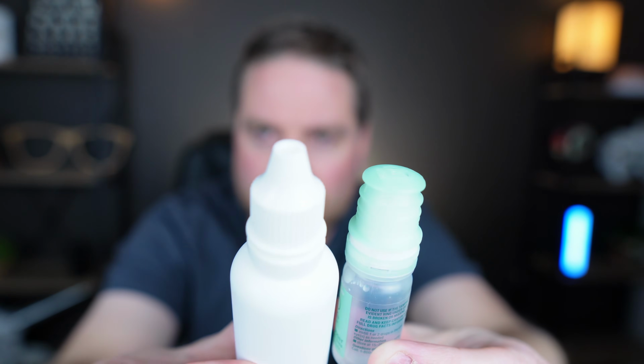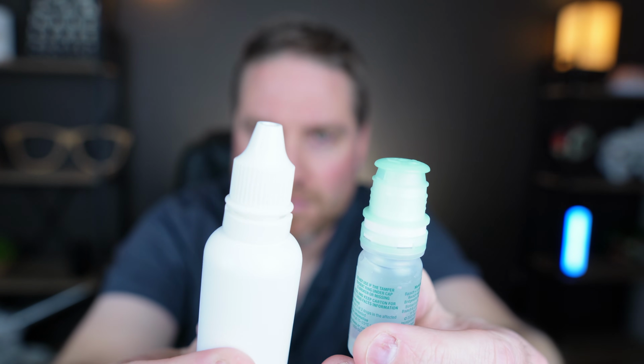You'll also see preservative-free tears that have a special type of bottle with a special type of cap or lid, and this type of lid is specifically designed to limit any contamination getting back into the solution inside the bottle. The EzriCare artificial tears had a normally designed bottle that's usually used for preserved artificial tears, whereas preservative-free tears, if you want a multi-dose bottle, need to have this special design cap to limit the contamination. So if you make sure that the eye drops that you are using, especially preservative-free artificial tears, either have the individual vials or the specially designed cap, then they are safe to use.